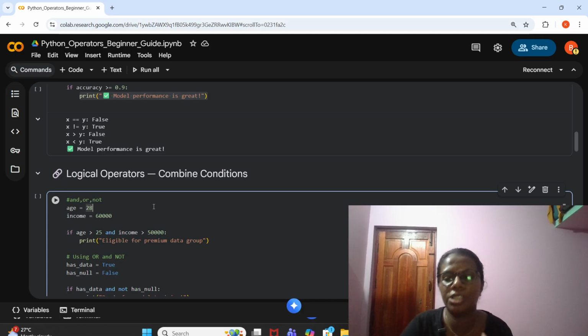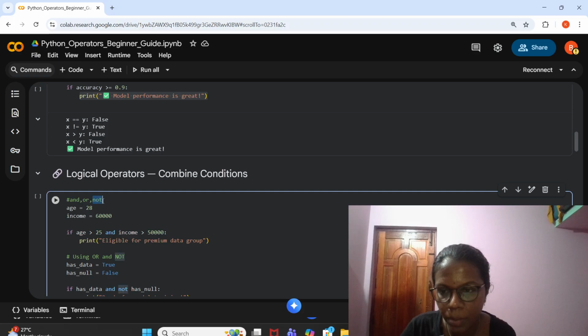Next we have logical operators. This is very simple. Here we just have three operators. Just remember this concept: AND works in a way that only if both the conditions are satisfied, the output would be true. If any one of the conditions is not satisfied, the output would be false. But when it comes to OR, even if one condition is satisfied, the output would be true. If both the conditions are satisfied, the output would also be true.